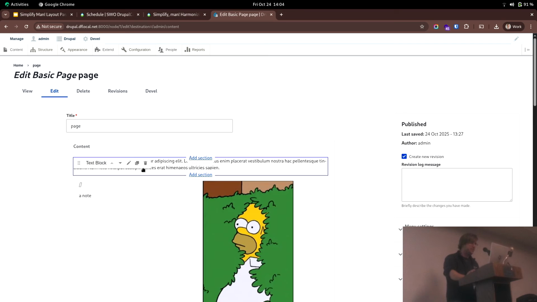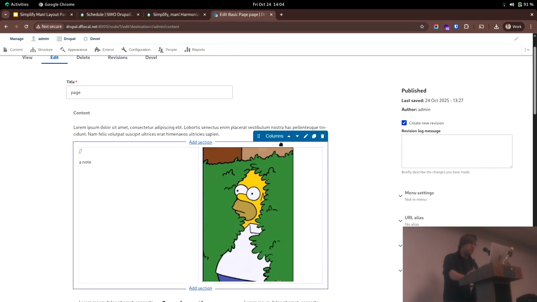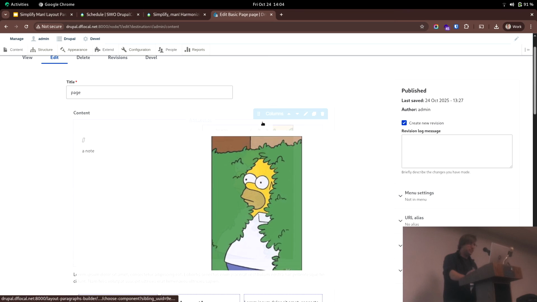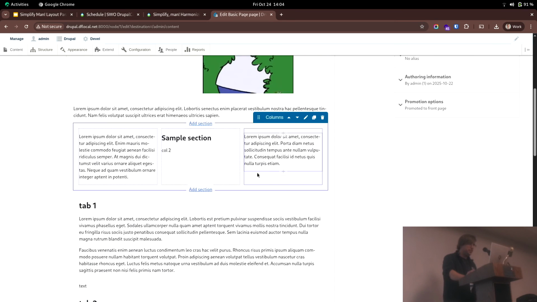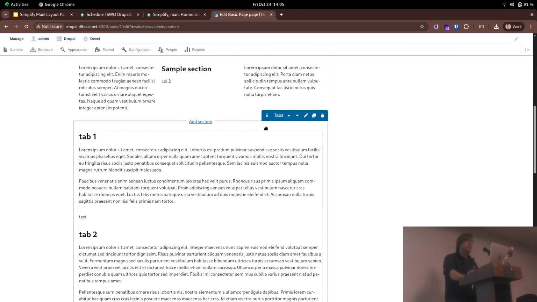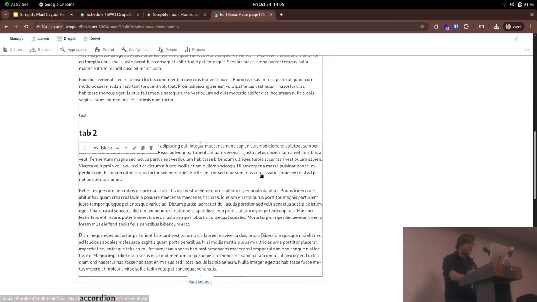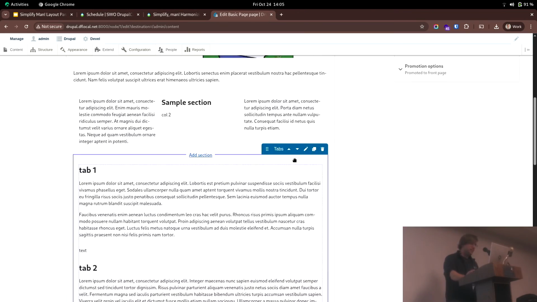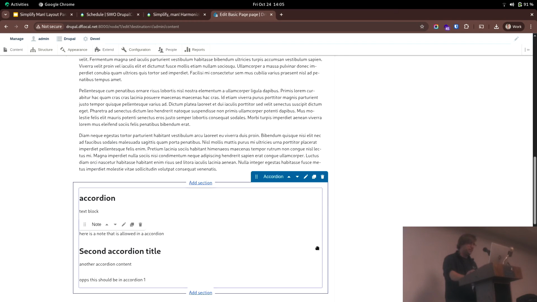So this content type allows for the paragraphs to be on their own. But I have a column section here that I can drag around and move all these up if I need to. I have a 3-column section here for layout paragraphs. And then my tabs section is now here being defined. So everything that's inside here is a tab, and then everything inside here is an accordion.